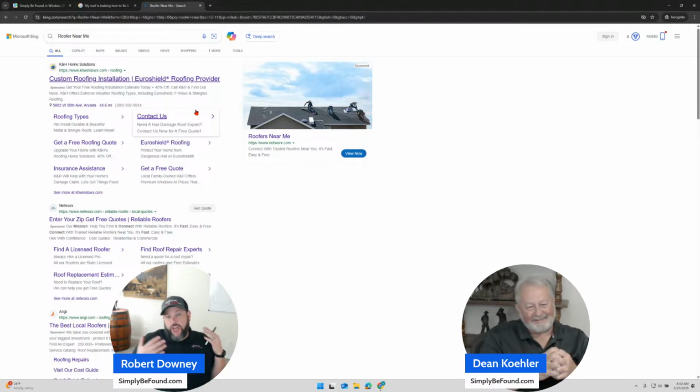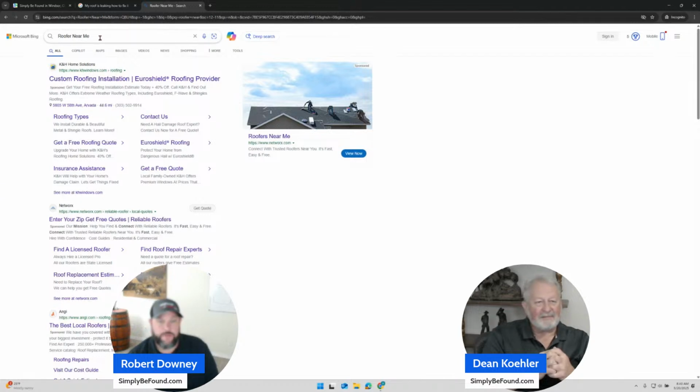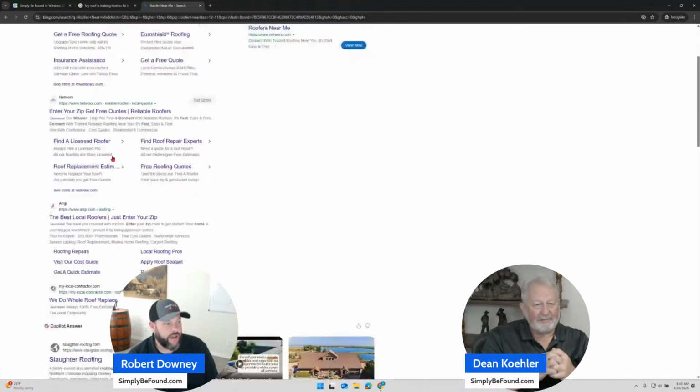Voice assistants have changed to where that whole voice search registration piece is huge, because now you're having conversations with your device. Alexa has a brand new system getting ready to come out. You have a lot of pieces that are coming out for how search is changing and how it's revamping and basically growing itself up, because people are using you in a different way. So when you look at Bing to check and see how you're ranking, do different searches up here for how you're searching. So like roofer near me, find out if you're in here.